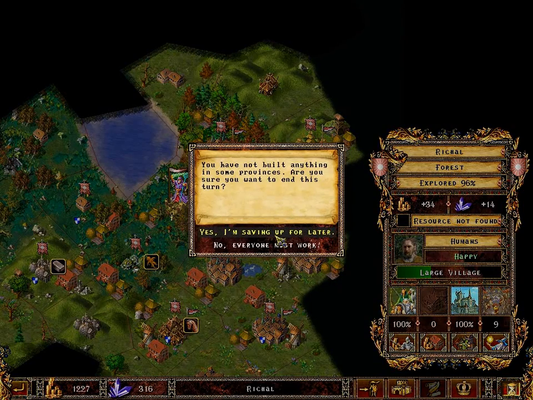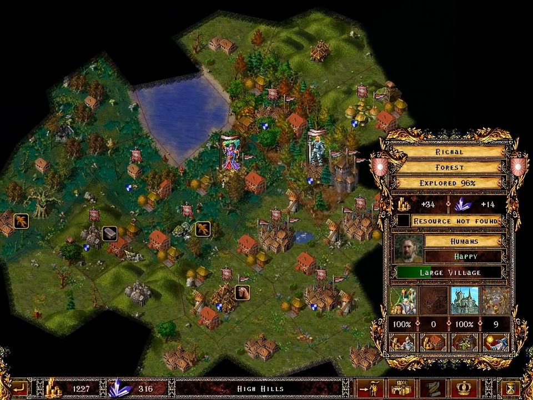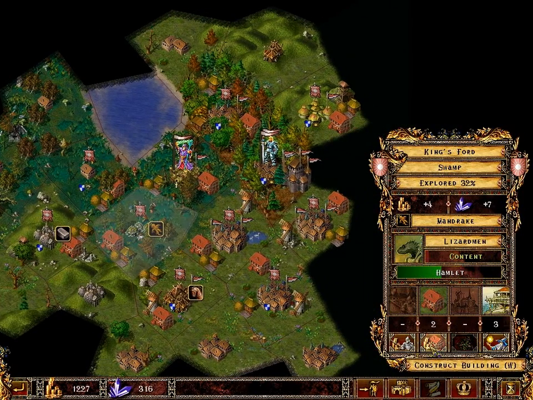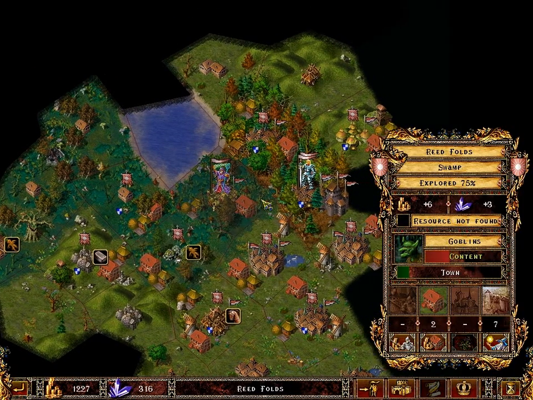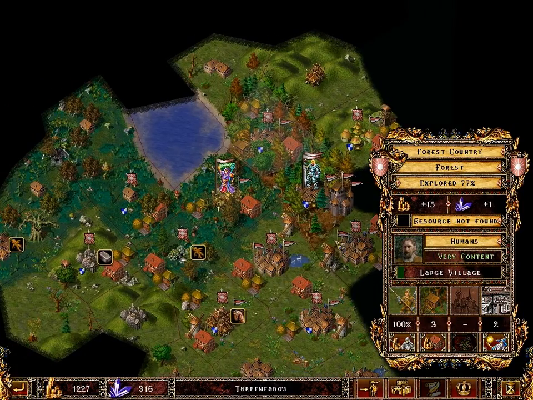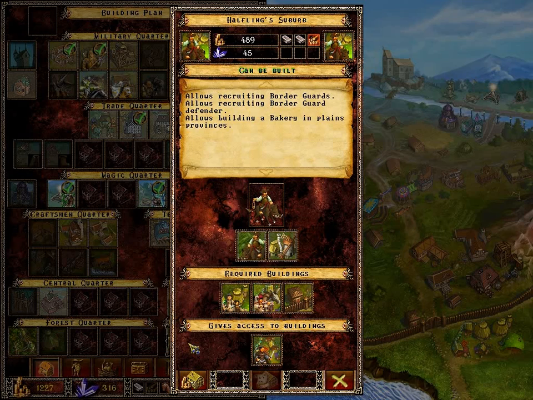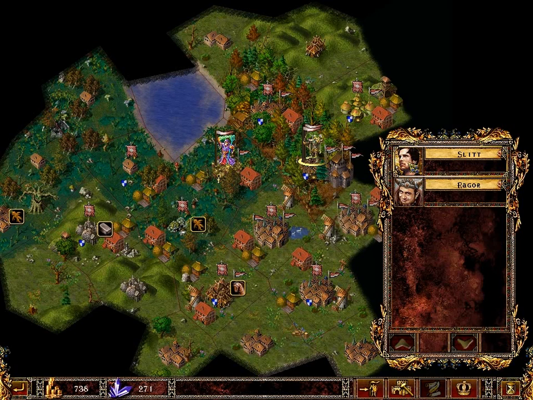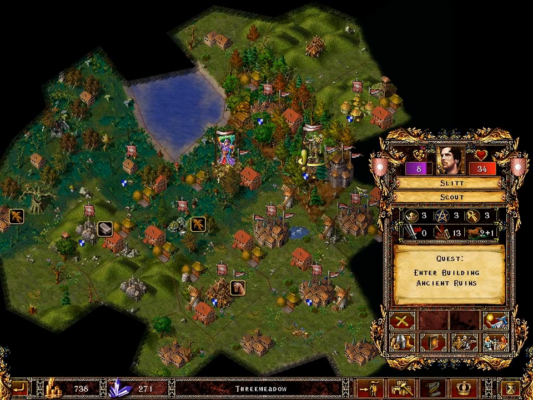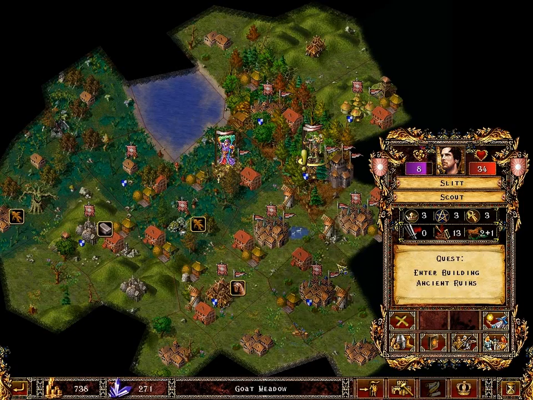Let's do one more turn. We'll end it at the end of this turn. Oh, but then we should go ahead and build buildings and such. I don't think, Tim, you have very many more buildings you can actually build. Yeah, we're out of buildings. Okay. Let's build that halfling suburb, then. We can now hire border guards as a tier 2 unit if we want. That's tempting. But no, we don't need them quite yet.